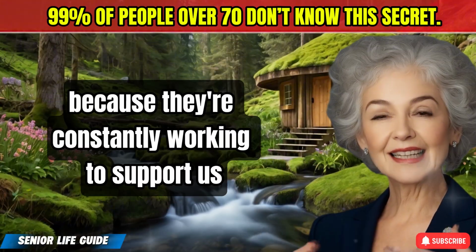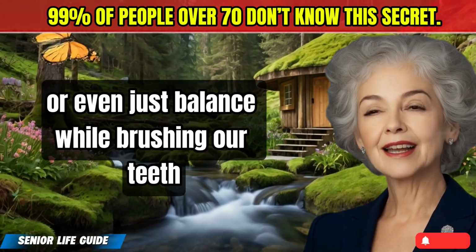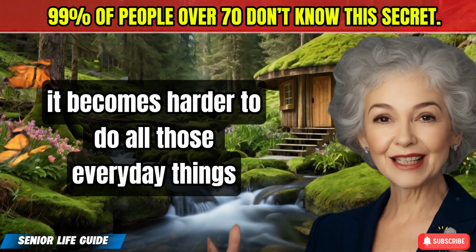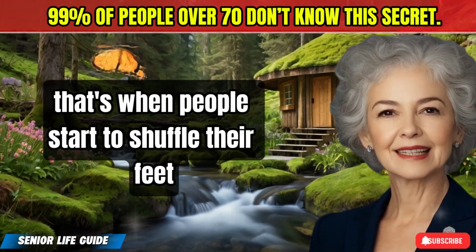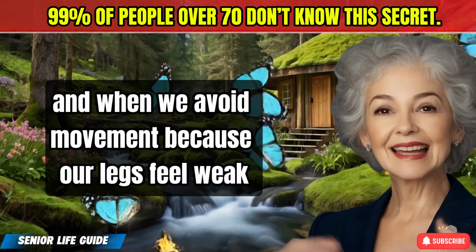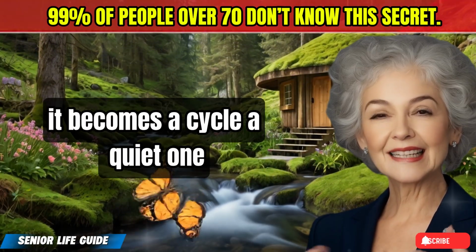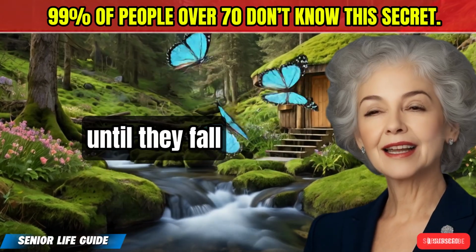Why? Because they're constantly working to support us when we stand, walk, get out of bed, or even just balance while brushing our teeth. When leg muscles weaken, it becomes harder to do all those everyday things. That's when people start to shuffle their feet, hold onto walls, or avoid stairs altogether. And when we avoid movement because our legs feel weak, we lose even more strength. It becomes a cycle, a quiet one, and sometimes people don't even realize it's happening until they fall.